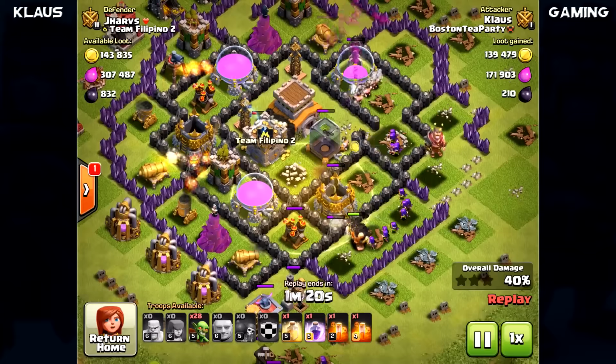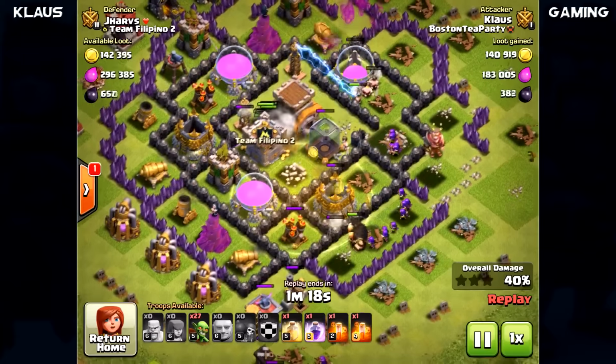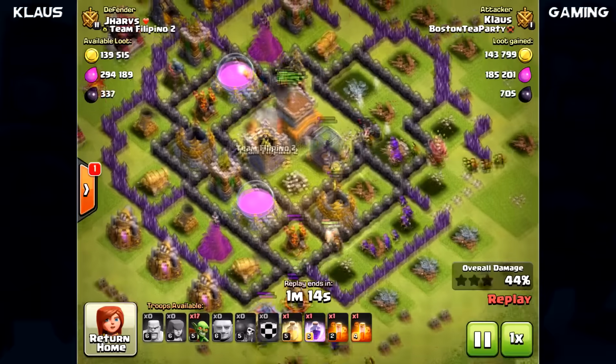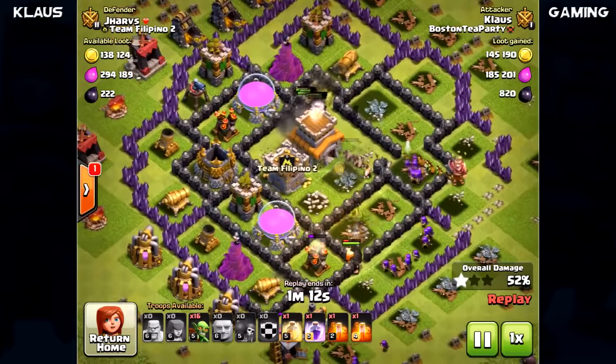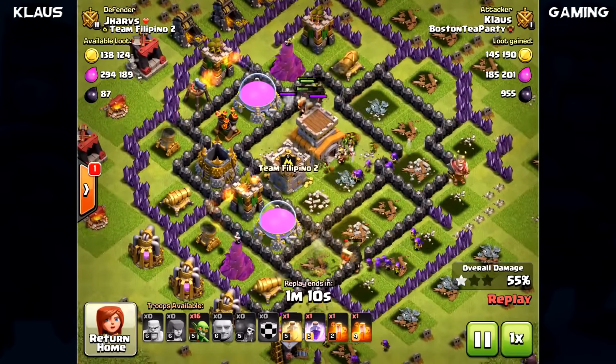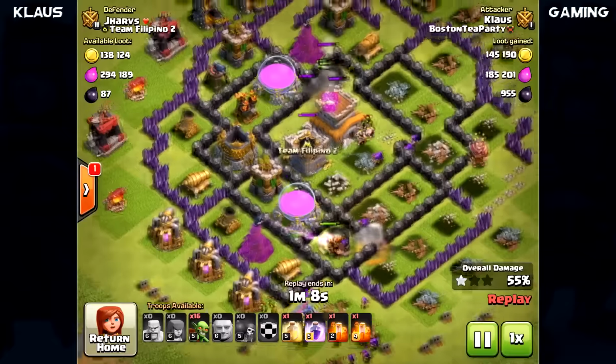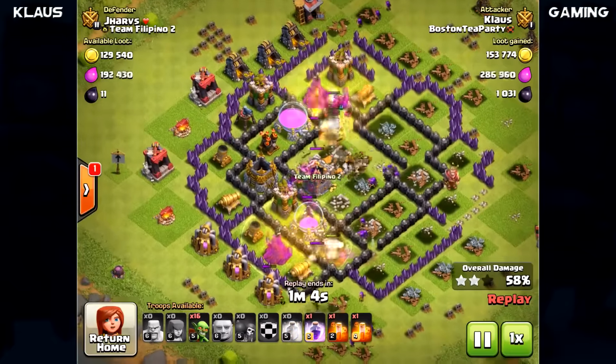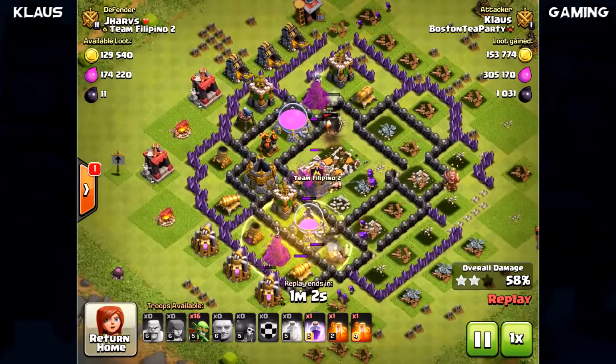So we are coming in here now. This base had a ton of loot. We're releasing our goblins now to kind of come into that middle compartment. And the beauty is that the dark elixir storage is already down, guys. So where is the rest of the dark elixir? We got 87 dark elixir left. And really, the reason why I attacked this base was not for the dark elixir. As you can tell, guys, only about 1,000.